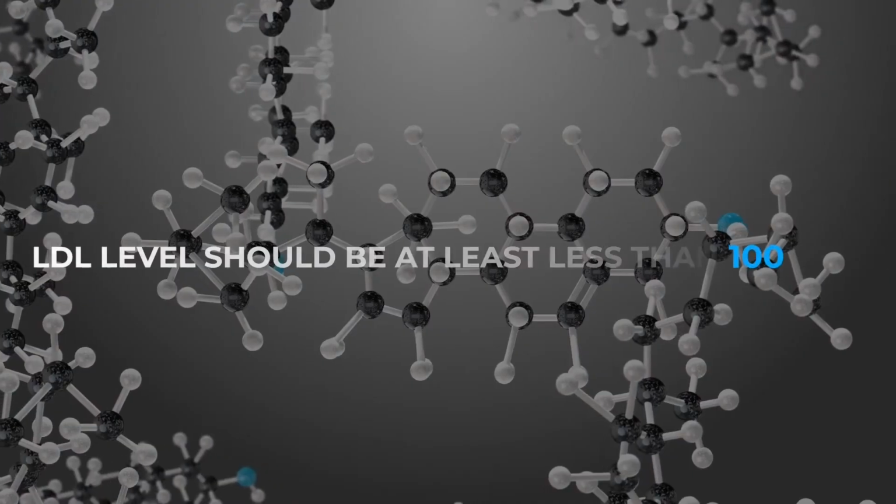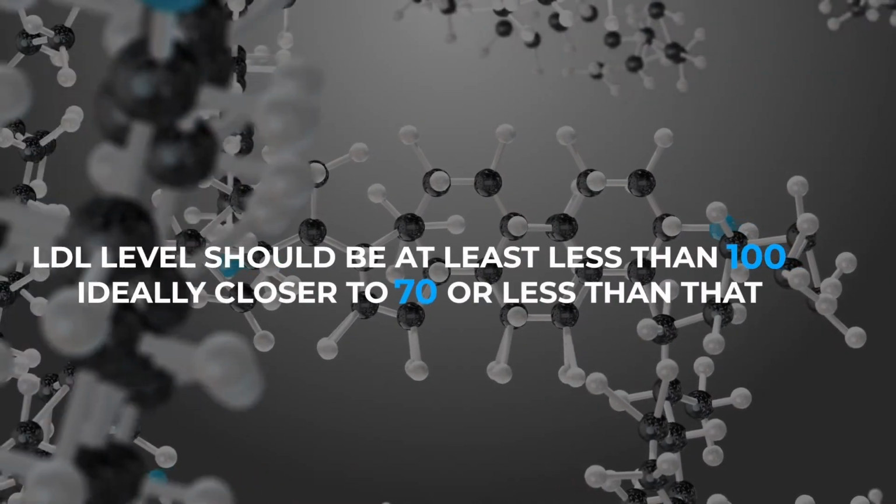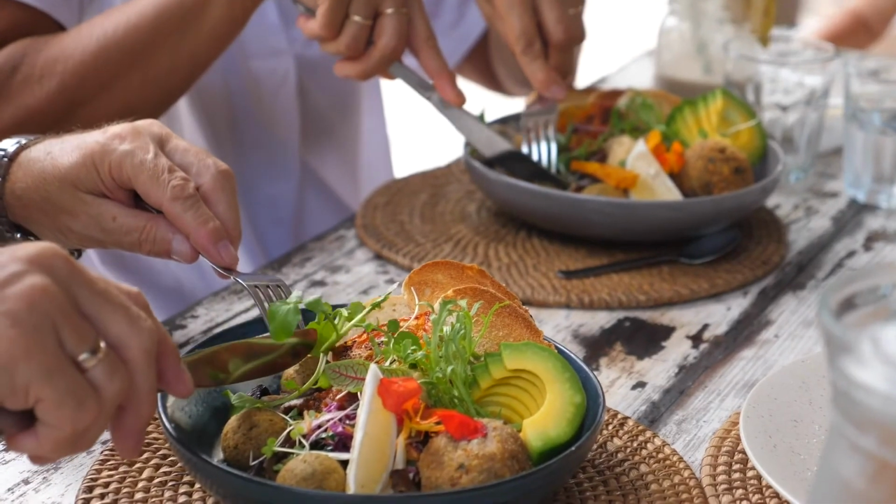When LDL cholesterol is high, it is a risk factor for future heart disease. We need to try to bring it down as much as possible. It should definitely be lower than 100, but ideally around 70 or lower. One of the best ways to do this is to eat a healthy diet. There's more than one way to eat healthy, and we'll discuss 3 important ways we can do that.